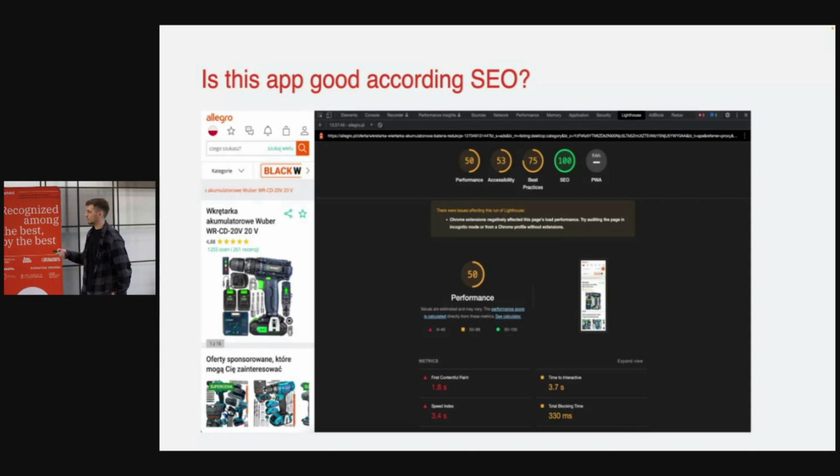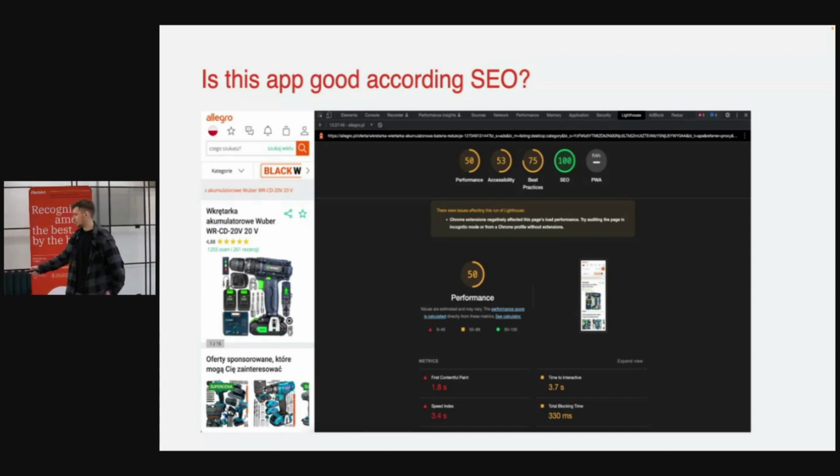It's not enough. Google crawlers also take care of how your application performs in terms of loading and interaction with users. As you can see, we have a set of metrics here, like first contentful paint, time to interactive, speed index. And if these values are bad, your application will not be so good from the performance point of view in Google reports, from the different types of performance metrics for crawlers.